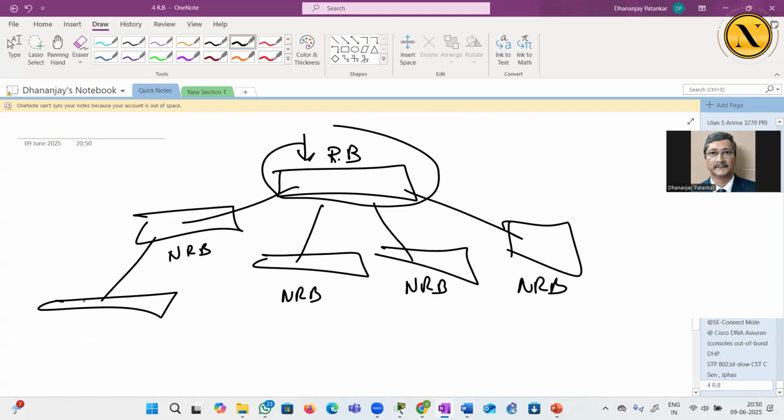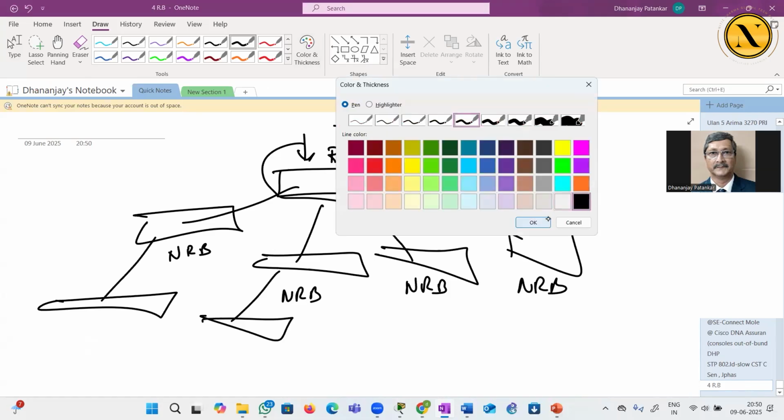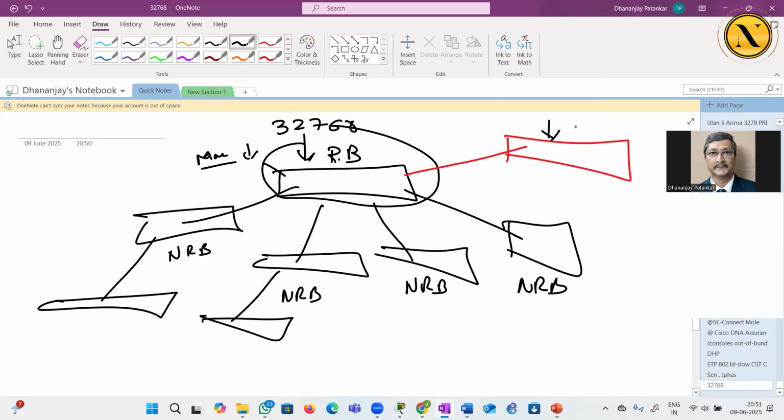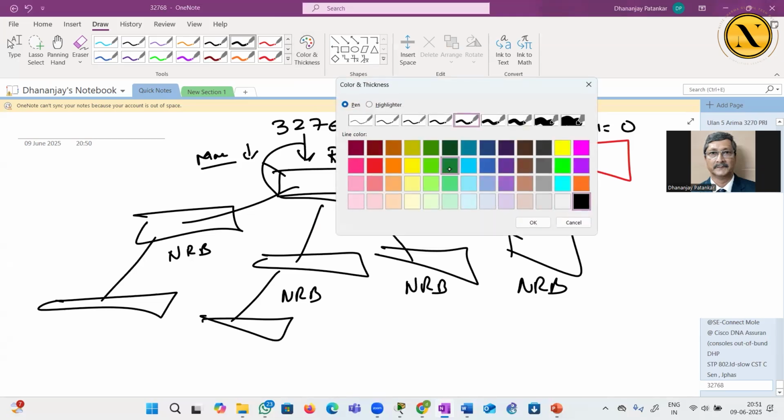Topology may be whichever way you want. Now, supposing somebody connects another switch in the network, and his priority, let's say, my priority was the default 32,768. Let's say my MAC address was the lowest, right? Now, this is not going to happen in reality, but it's just an example. And if this guy joins with a lower priority, what will happen? He will become the new root bridge. I don't want this to happen.